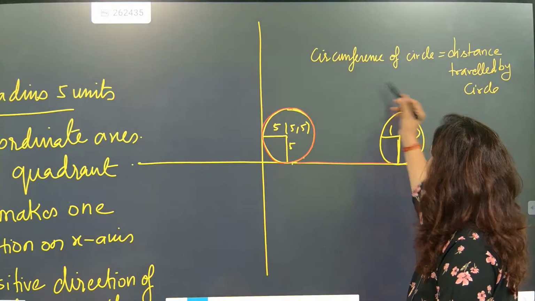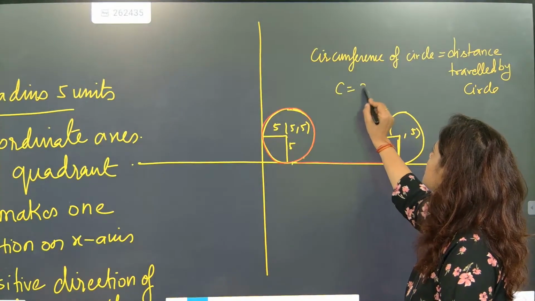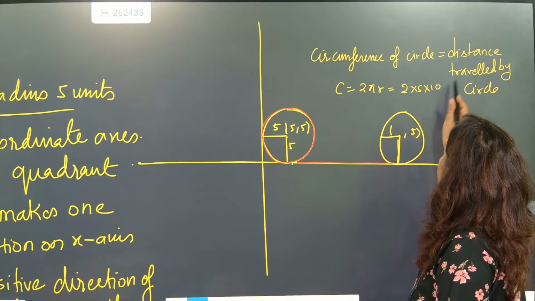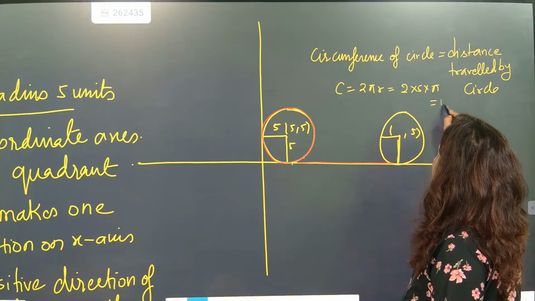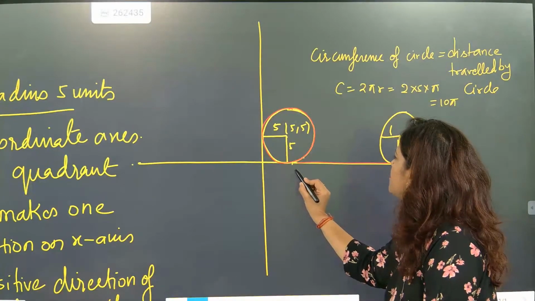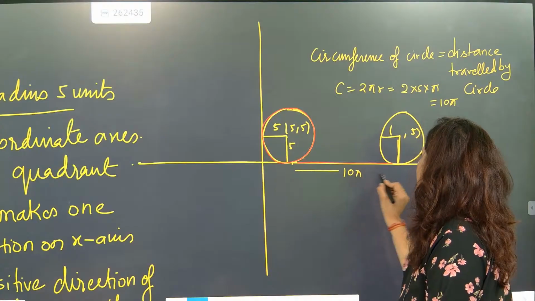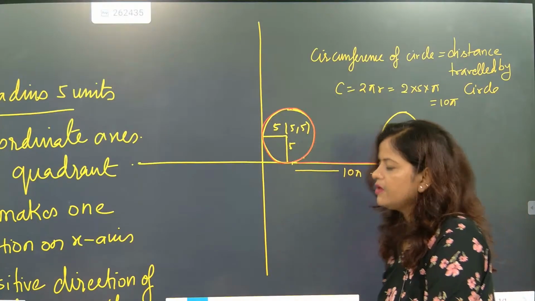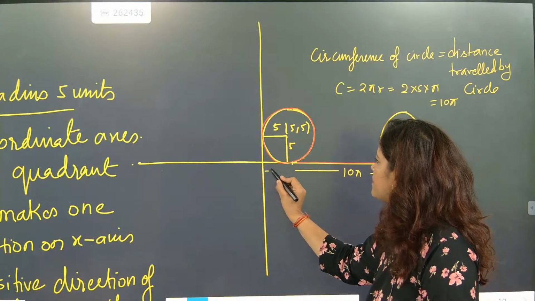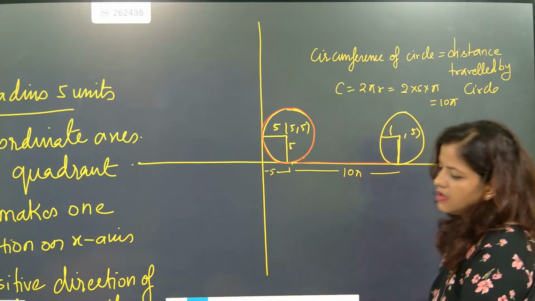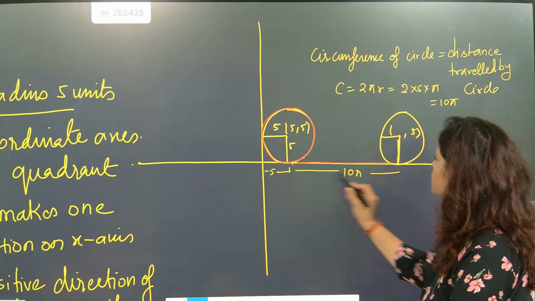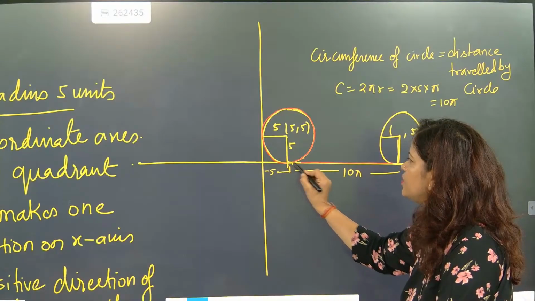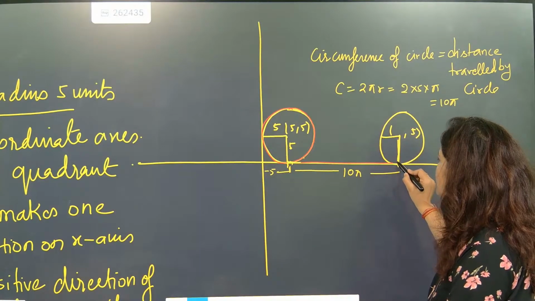So now let's check what the circumference of the circle is. Circle circumference is 2 pi r. So it will become 2 into 5 into pi, that is coming as 10 pi. So this one complete section is coming as 10 pi. And 10 pi is the circumference of the circle, and 10 pi will be coming here. Now beta, this distance is already 5. So this is the total distance, because from here only the circle starts rotation now.